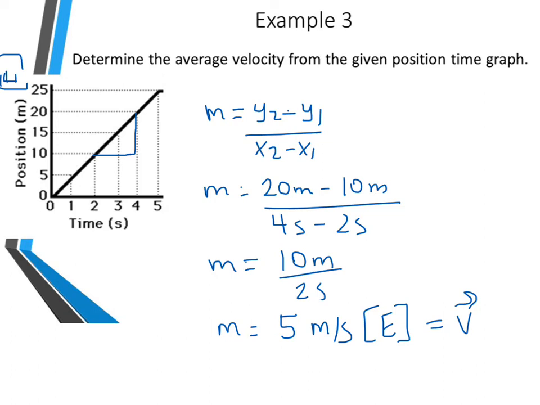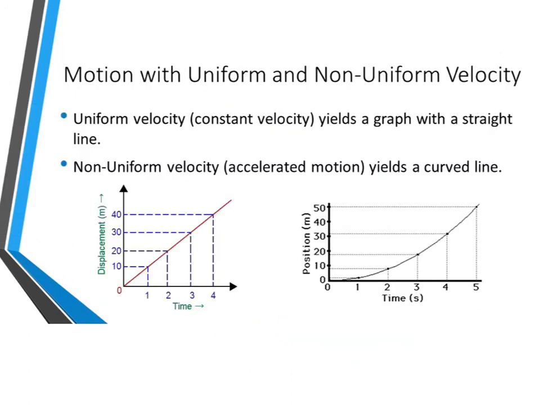So if you have a position time graph, when you divide to figure out your slope, you're going to end up with units of meters per second. Meters per second is either going to represent a speed or a velocity. And because we've used a position time graph, that is a vector quantity, so we are going to have a direction. So that's why I've put the arrow over top of my V, because it is a velocity.